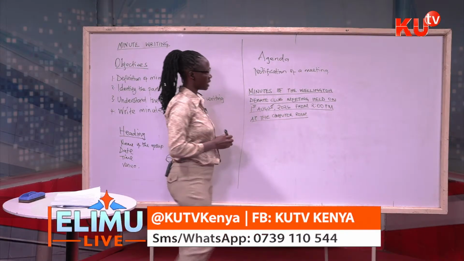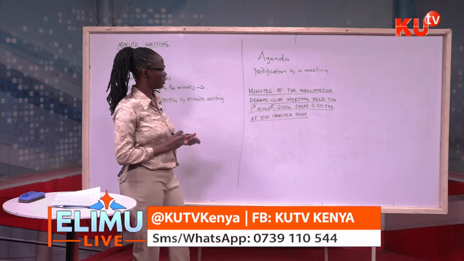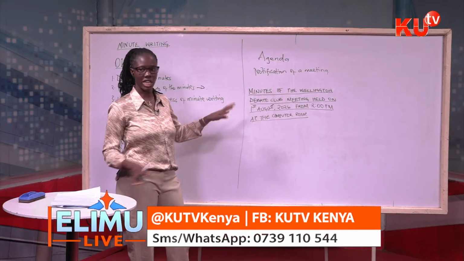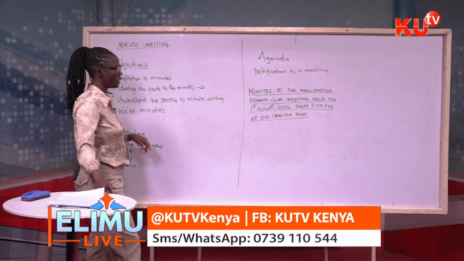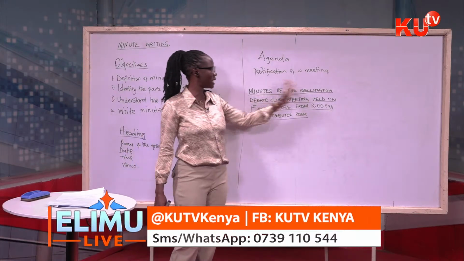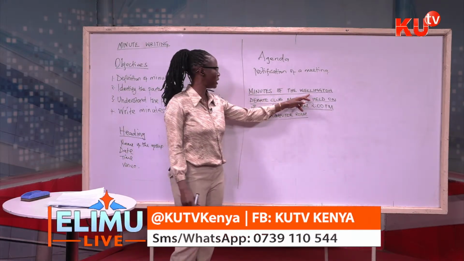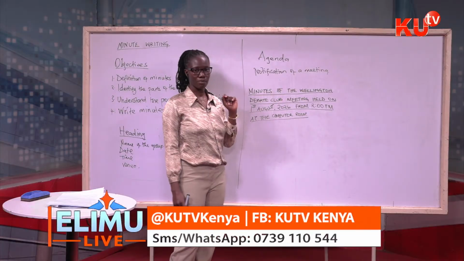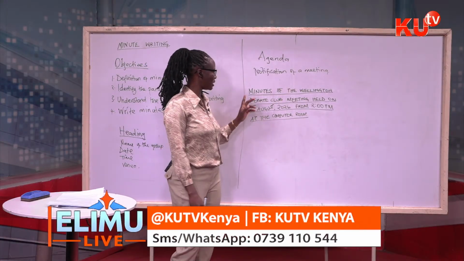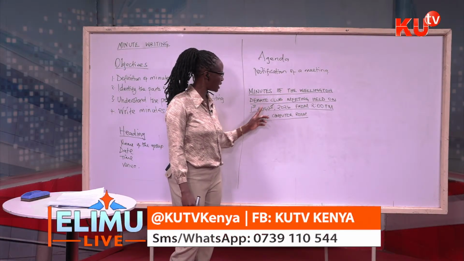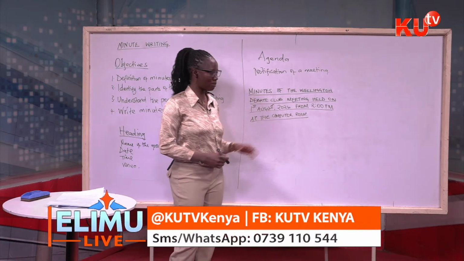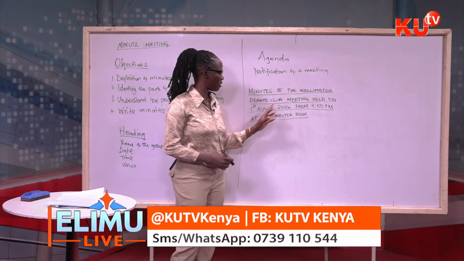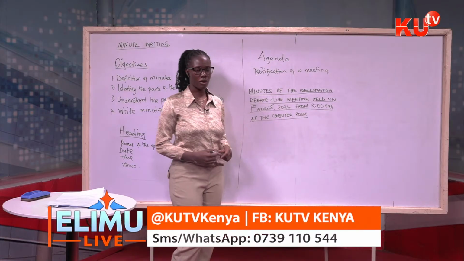So let's look at what you are expected to capture in the title of your minutes. The first one, I said, is the name of the group. So here we have the Wellington Debaters, and I've captured the name as the Wellington Debate Club. The meeting took place on 1st August 2026, and it was from 2 p.m., and the venue is, or rather was, the computer room.